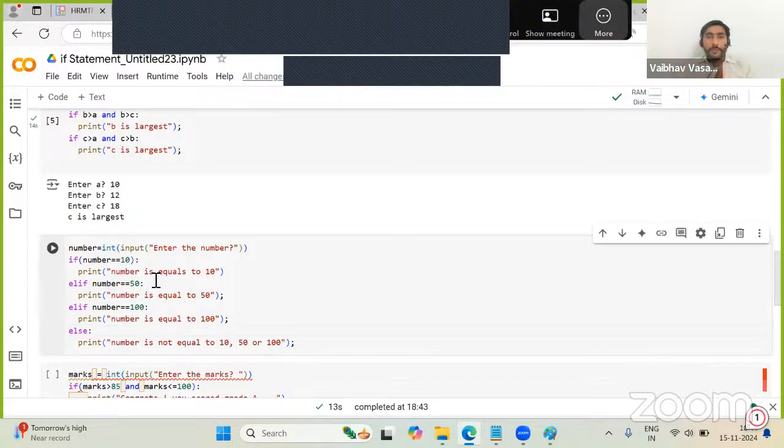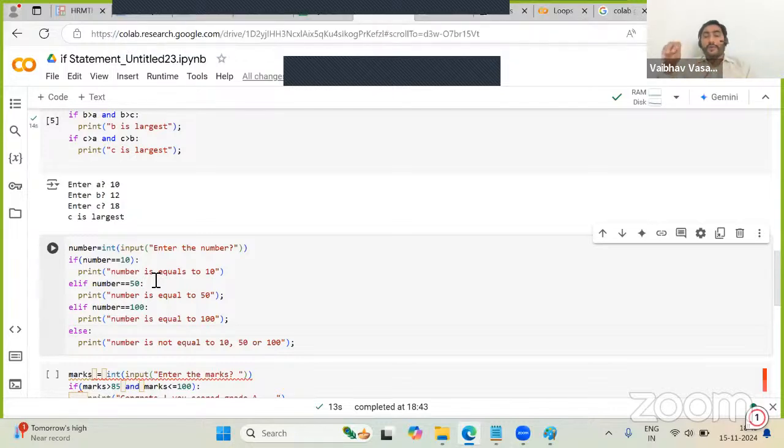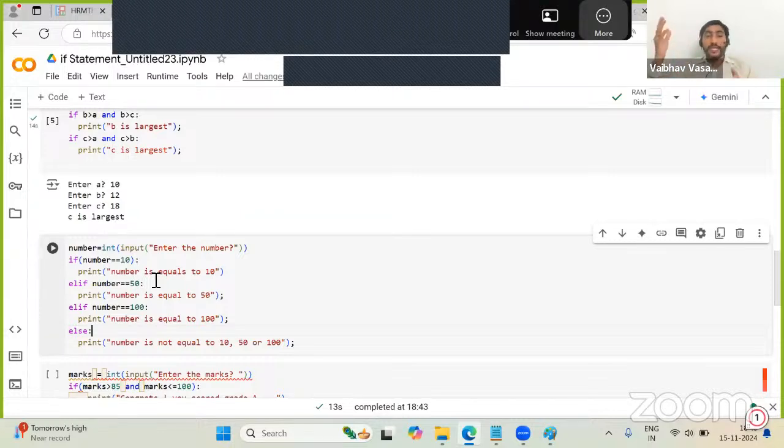For example, I am allowing people to cast a vote at my booth who are 18 plus and whose name is on my booth list. So I am checking not one condition but two. There are situations where we need to check more than one condition.